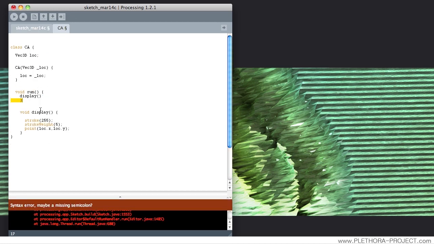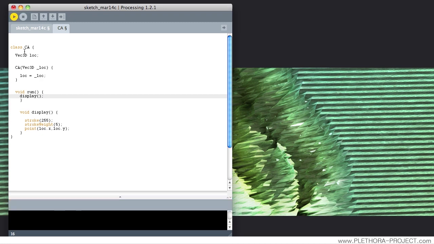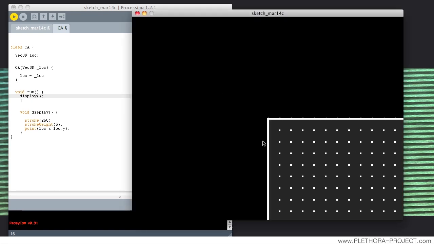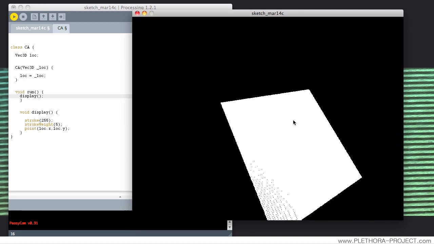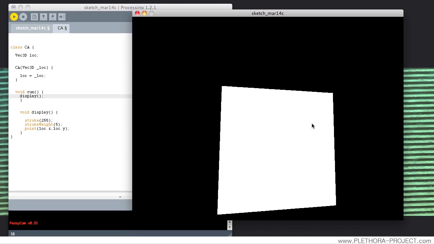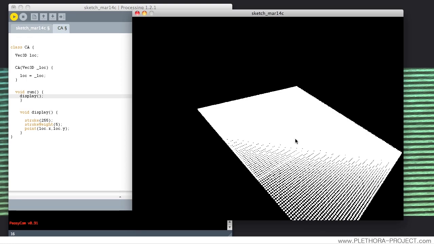Oh, we have a problem here. We're missing a semicolon. That's good. Waiting a little bit. There we go. Okay, it's quite a big grid. But we do have the grid working, right?